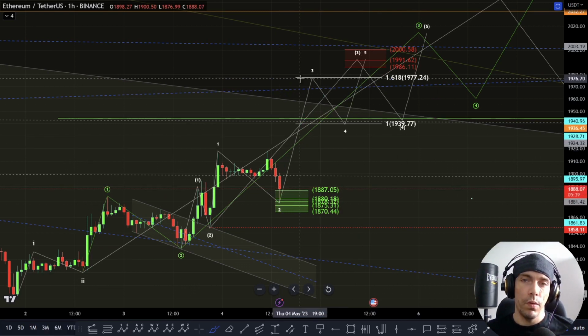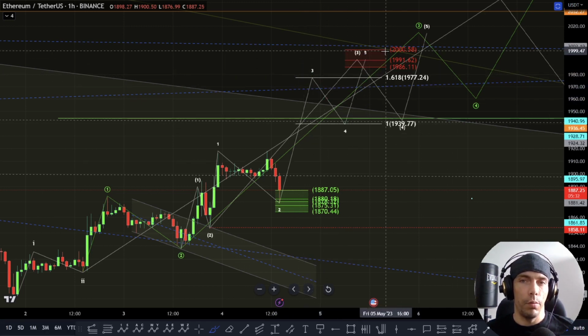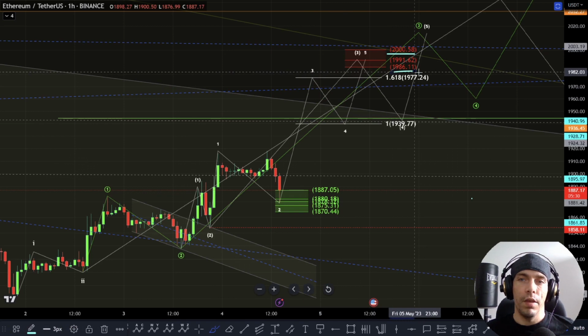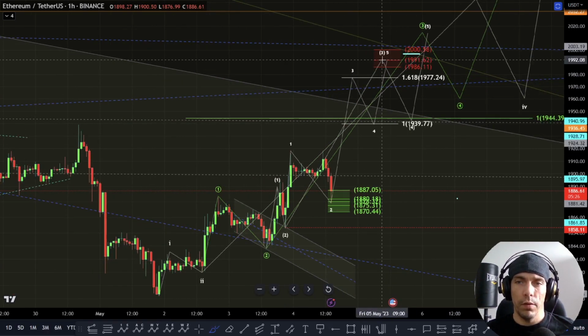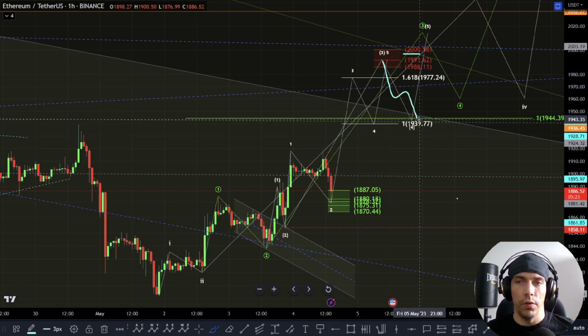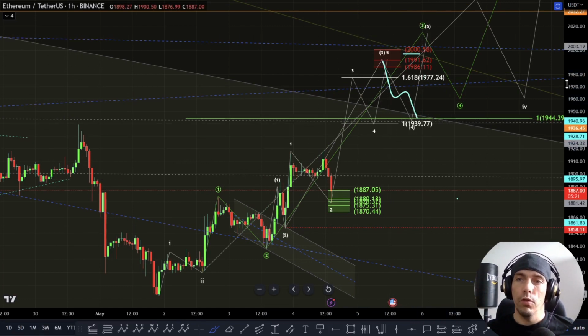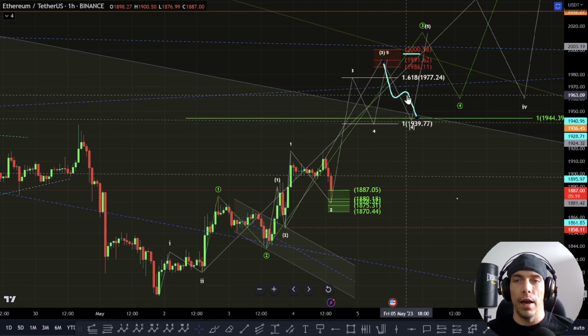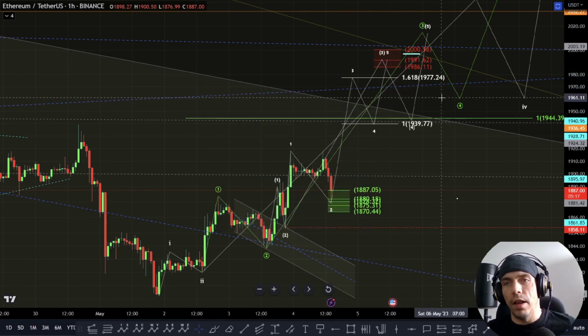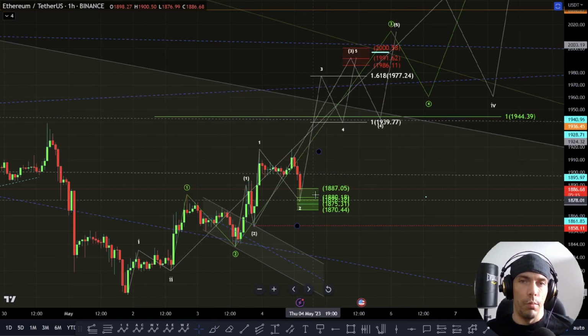If we do get a 5 wave move up towards 1977, what this could mean is that this is our third wave in here. We have a fourth, and then we're looking for that fifth wave up. That target area would typically be this $2,000 area to this 1986. Then from there, what we'd have to see is whether we get these additional fourths and fifths to the upside, which could push us significantly higher here. It all depends on exactly where these structures come in and where they complete.